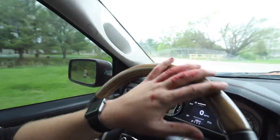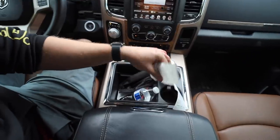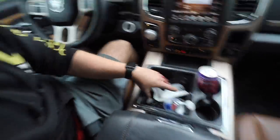I do love this. I love all the contrast from the brown, the wood grain. Don't forget the wood grain wheel. Wood grain here, these bezels. Obviously, 5-seater, guys. I will clean my stuff out of this truck before I give it to you guys. But yeah, sunroof. This thing's, like I told you guys, fully loaded. Cup holders in the back there.